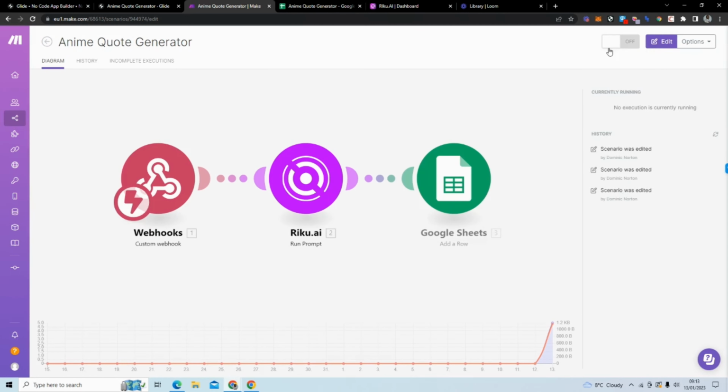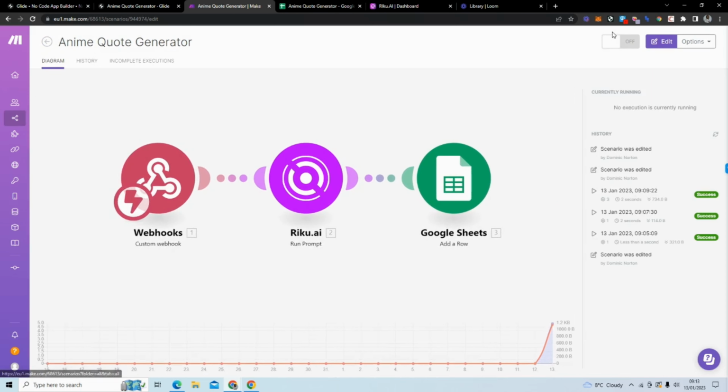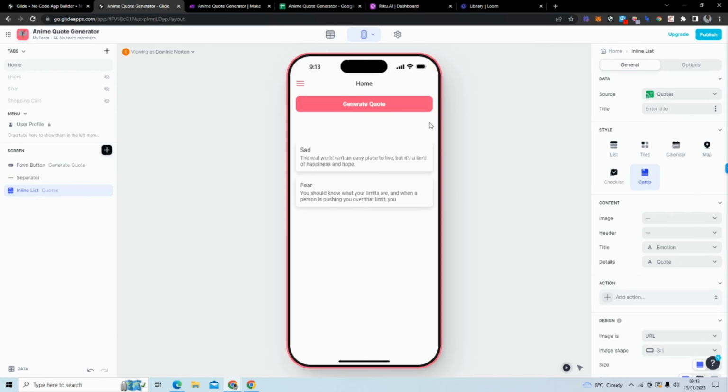Right now it's not turned on. That's why I was always clicking run once, but you do want to turn this on so it runs on demand. But we have our form, we have our automation, and we can now display the results from our quote generator.